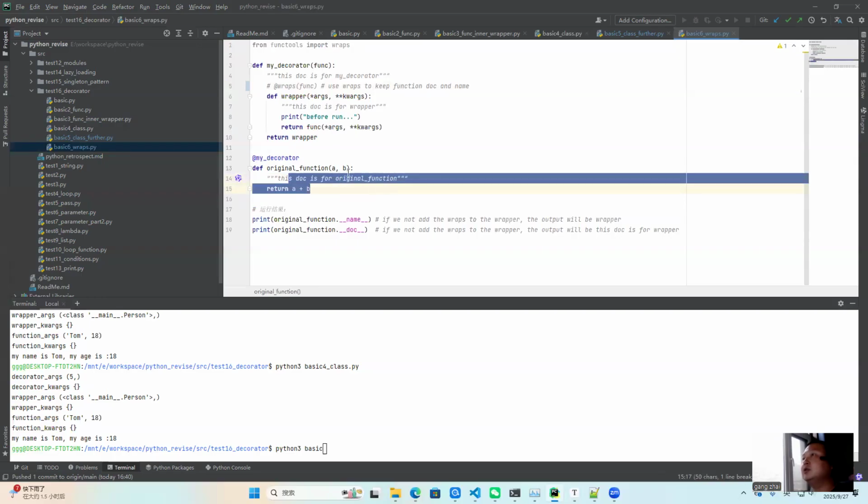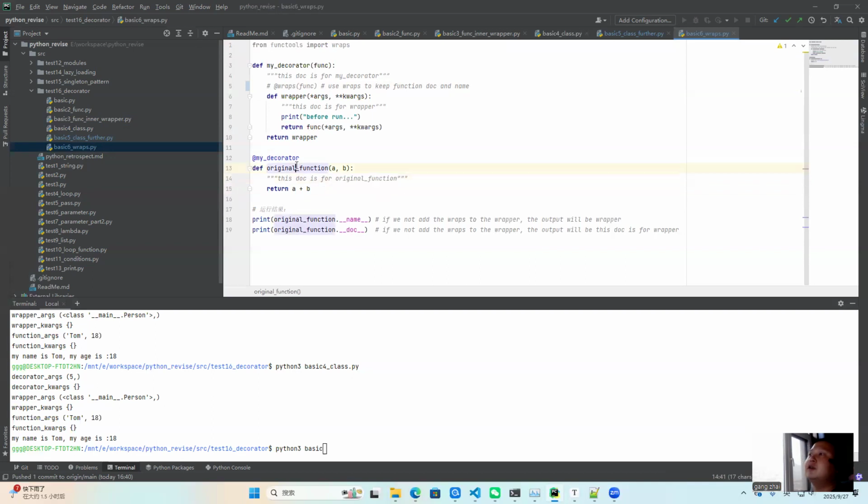This doc is for the origin function, and there was a decorator, and for the decorator we give a document: this doc is for meta creator. Then we give the document about the wrapper: this doc is for wrapper.